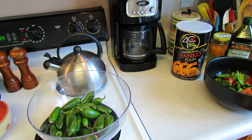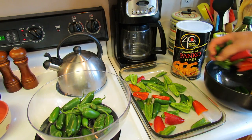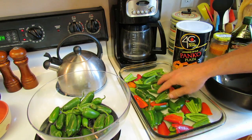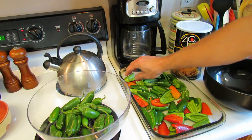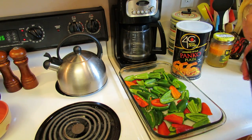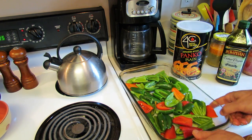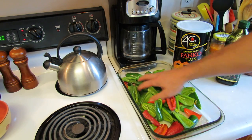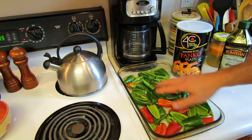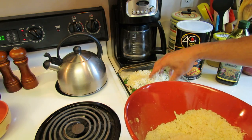The oven is ready at 375. So for the jalapeños — I really recommend you use a glove. You definitely don't want to touch your eyes or your face. You want enough jalapeños to cover your Pyrex plate; it just depends on how many jalapeños you have ready. Cover them with some olive oil and go ahead and use your hand to coat them. These will soften up and taste delicious — the breadcrumbs are going to absorb the flavor from the jalapeño.